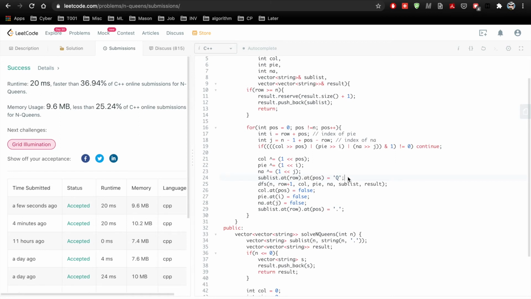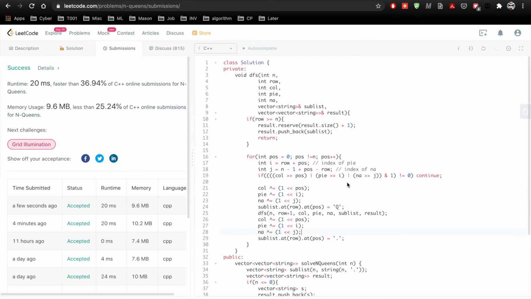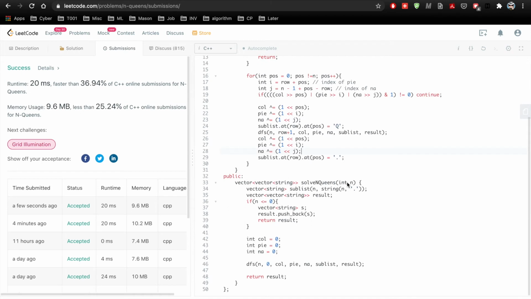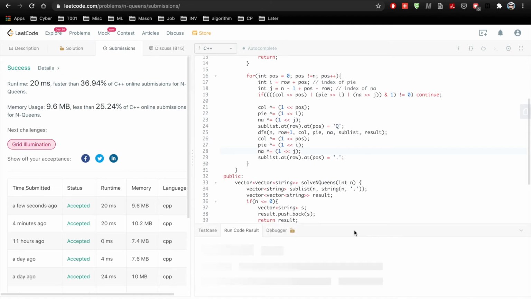Okay. Again, after the first search, and again reverse the bit, then it will become the previous state. Okay, I think this is all I need to change. Let me test it.